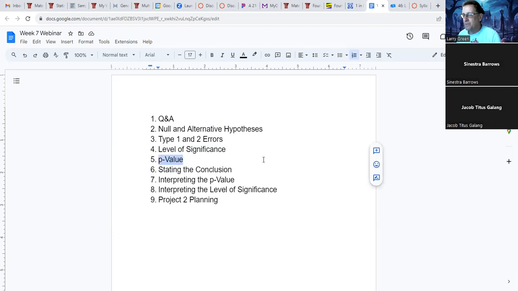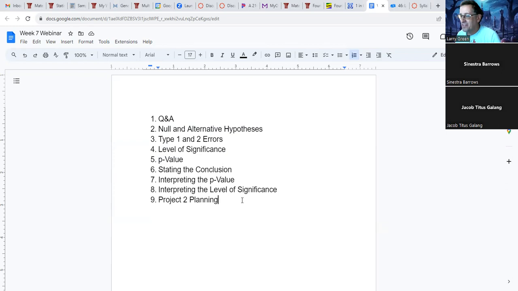The p-value is the probability that, if you did the study again and the other guy was right, you get what you got, or more, or closer to what you wanted. We'll talk about how to state the conclusion, how to interpret the p-value, and how to interpret the level of significance. Just like confidence intervals, but even more, there's going to be a lot of writing, so you definitely need to know how to write out all this stuff. I'll have some templates to help you get going. And then project 1 is over.